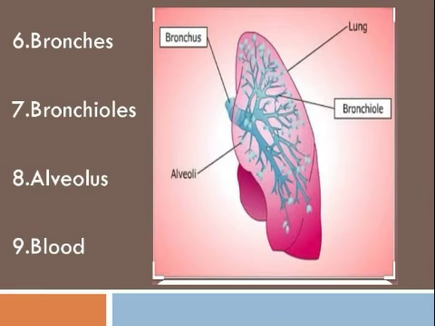The last one we talk about in the pathway of air is blood. In ninth class we already learned the story of blood. In our body there are 5 to 6 liters of blood, and blood cells are of three types: RBC, WBC, and blood platelets. One of the main functions of the blood is to carry oxygen to our body and collect carbon dioxide from the cells of our body.